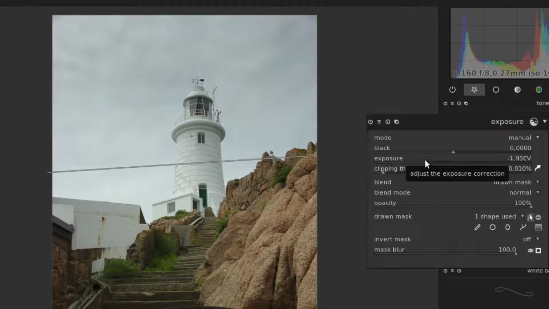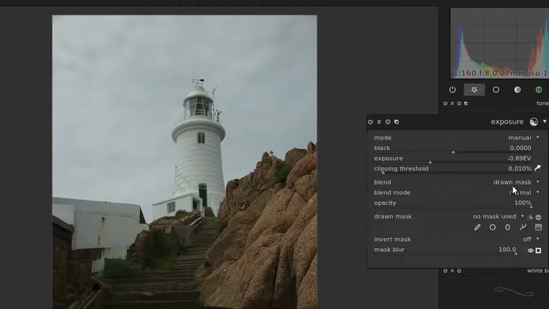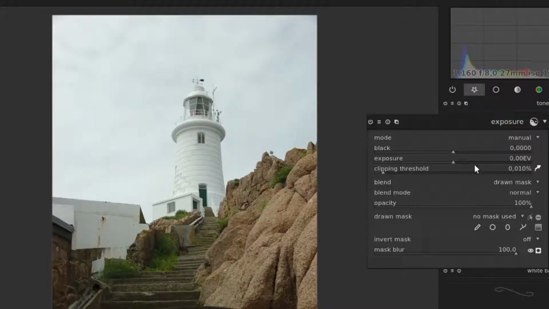And there we have a one-stop soft grad. Just drag these points here to rotate. Drag the mouse out to get more control. Okay, that was drawn masks. We'll delete that again, reset.